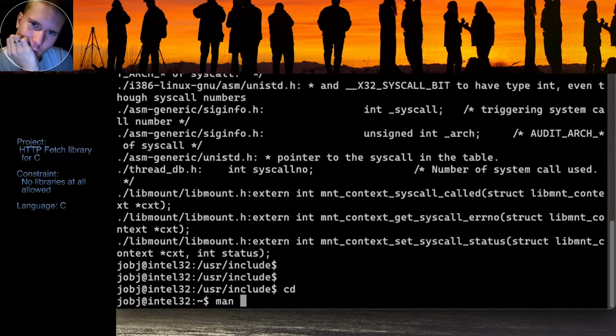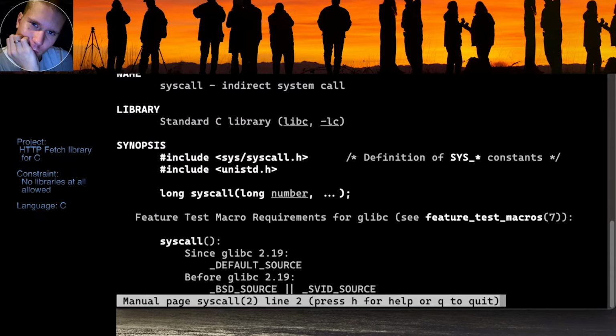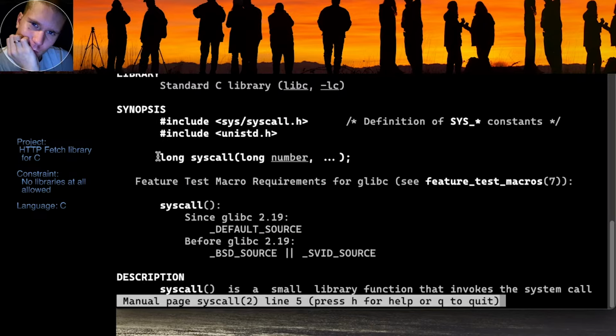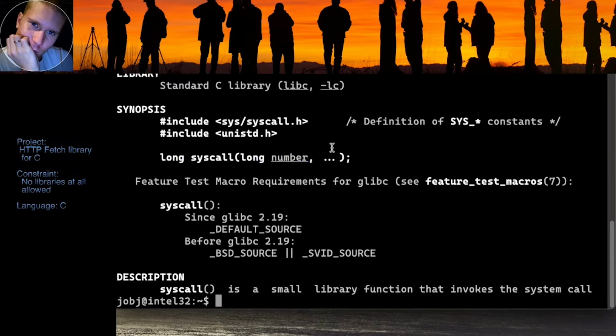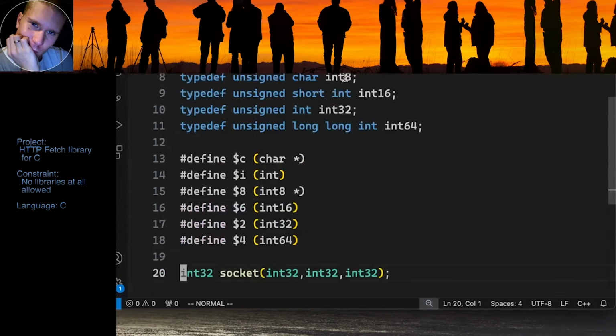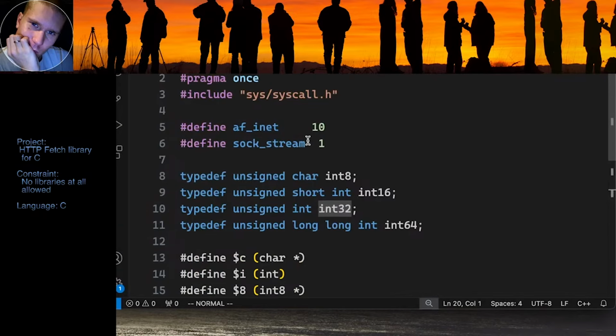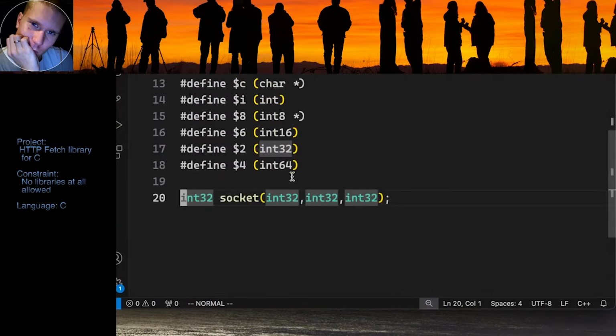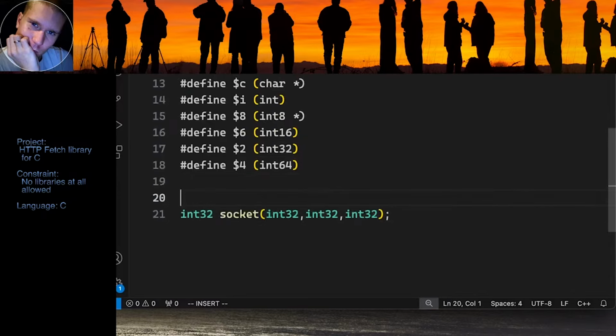So let's just grab that from the man page instead. Here. So let's see, we go to our network.h and we will put it right here.